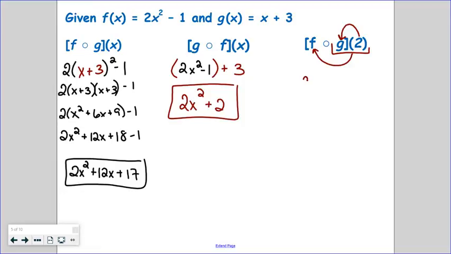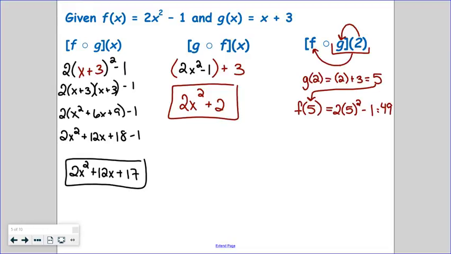So we can go G of 2, which gives us an answer of 5. That becomes what I then plug into the first function. So now I come over here, that answer is what I plug into F. And we would get a final answer. Let's see, that would be 25 times 2 is 50, minus 1 is 49. Now, when do I want to use that? Well, I would use that at all times unless I've already done this work. Okay, and they could make that a like multi-layer problem.